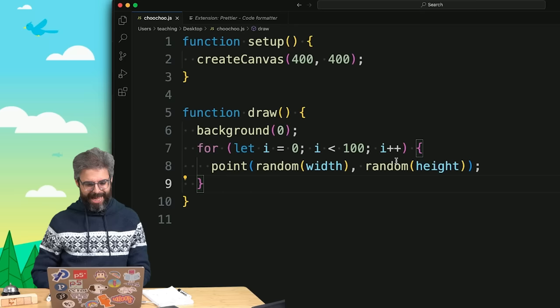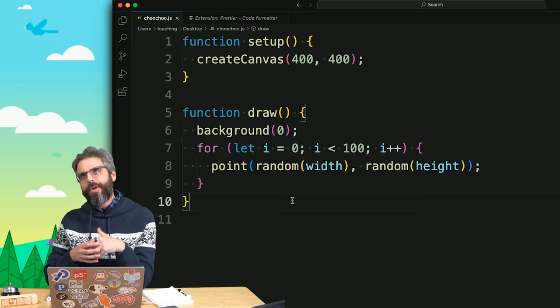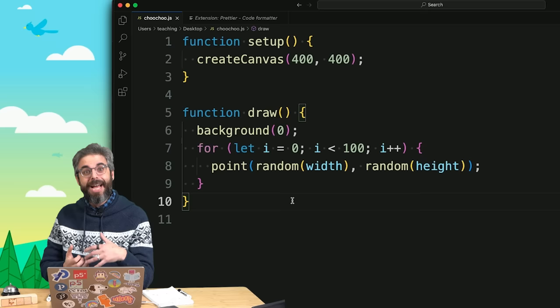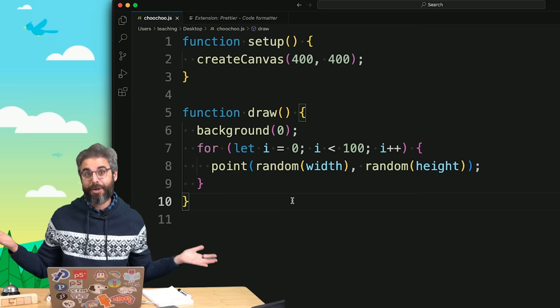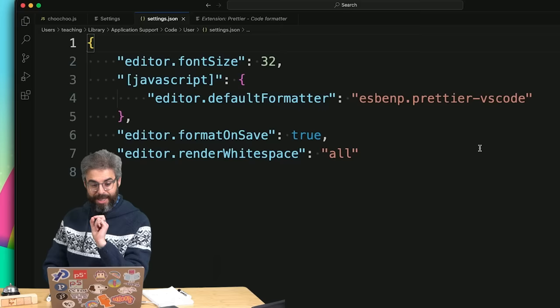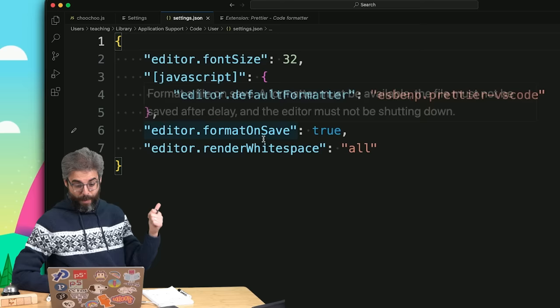I'm showing you how to configure all of the settings in the preferences settings menu, but that's actually not the way that I do it. There happens to be a file called settings.json that includes all of your settings in JavaScript object notation for you. You can find it by going to the settings, Command comma, and then clicking on this icon right up here. If I click on this, open settings JSON, this brings me to this. And by the way, look at it. It's saying my default formatter is Prettier. Format on save is true. Render whitespace all, font size 32. So you can already see these are all of the settings that I've set.